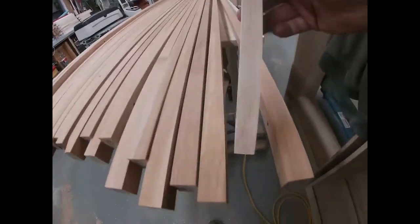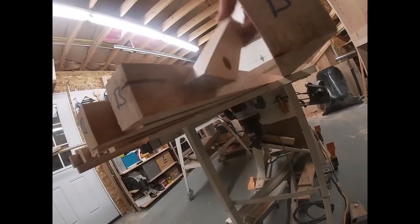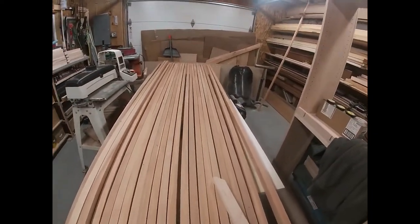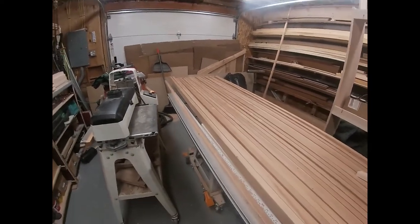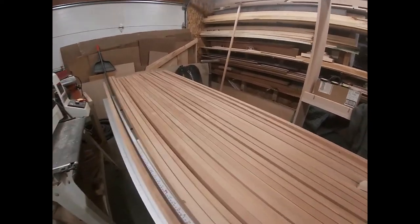I have to make brackets on the back, or cleats, or blocking, that this joint has to actually push against. The miter right here has to push against it when it pivots. So I have to make those, and also it's going to hang off of two French cleats on the wall, so I can level out the cleats and then just pick this up and place it onto it. So, going to work on those next.